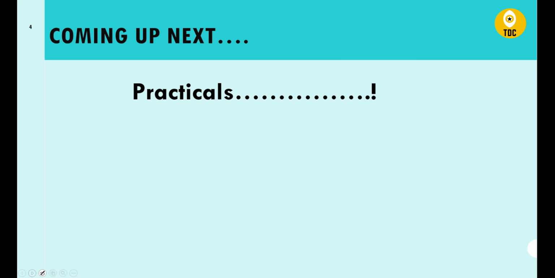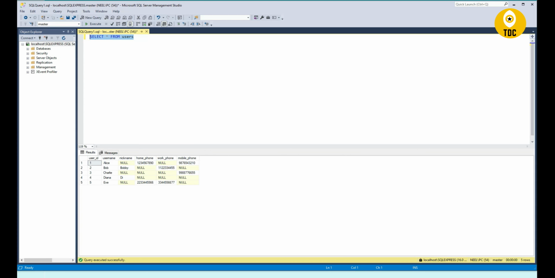Let's jump to the practicals. As you can see, there is a user table here, right? The first use case that we are seeing is replacing null with default values. When you do a select star from the user table, suppose you have a nickname column.